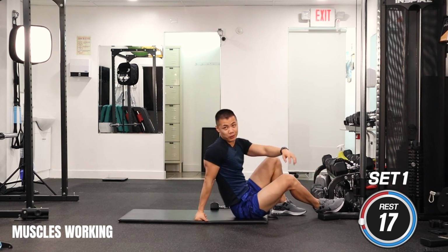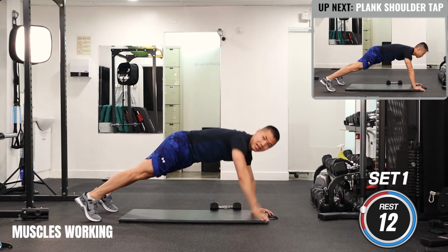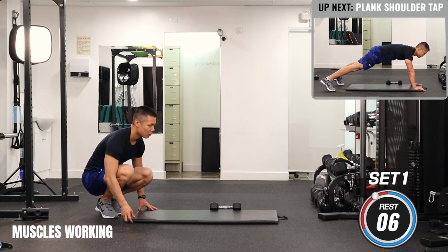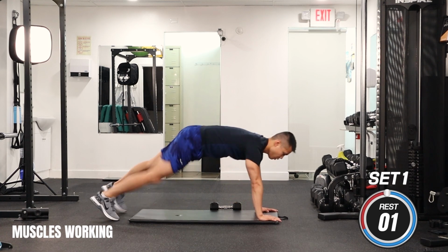Next exercise, we're gonna be doing some plank shoulder taps. Plank position right here. I'm gonna tap my left shoulder, and I'm gonna tap my right shoulder. Keep the hips down, keep the bum tucked in the whole time. Ready, position. We got 40 seconds, 2, 1, and let's go.